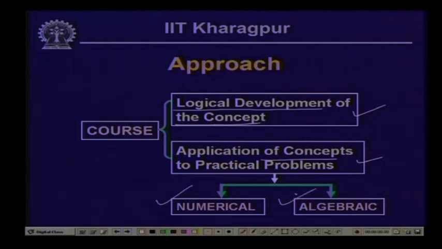Now, when we talk about numerical problems, it means that we will be dealing with some example problems in which we assign some specific values, whereas in the case of algebraic problems we will try to arrive at expressions which are very general in nature. Both have their merits. When we talk about numerical examples, at each step of these examples, when we evaluate it, we can visualize the values of each parameter we arrive at, and then we can get a feel of those parameters, physically what they represent, what they should be, and what we are actually getting.